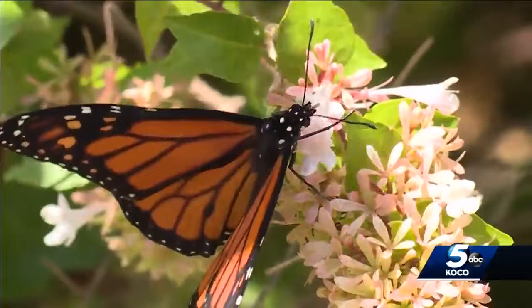If you have native plants — which are designed to take care of themselves and don't need a lot of water — go ahead and water them right now to encourage them to bloom out a little bit more. The monarchs need a lot of nectar as they come down. Now is also a good time to start planting milkweed for next spring's migration.